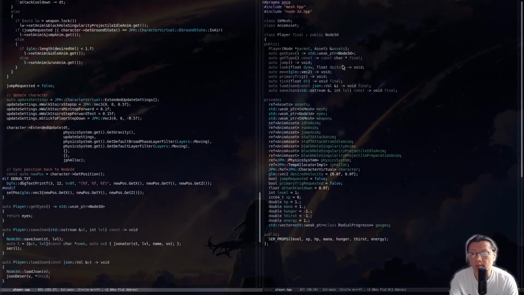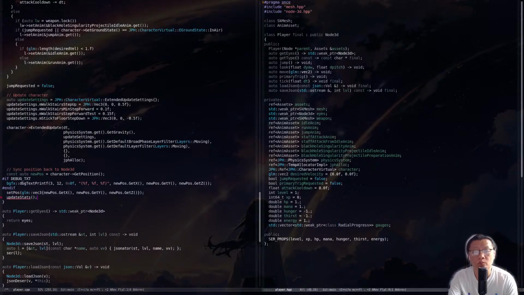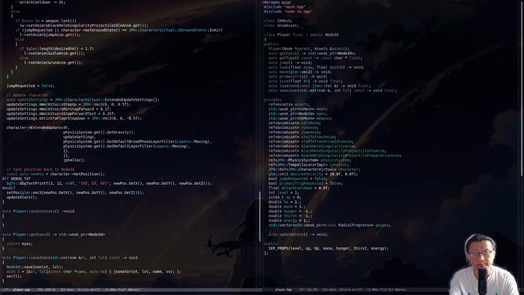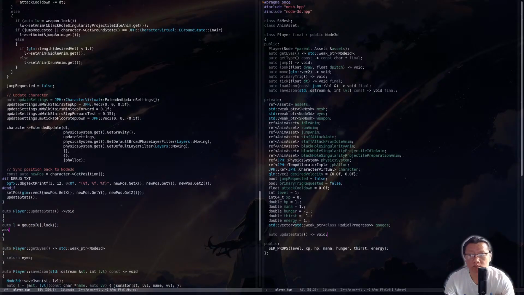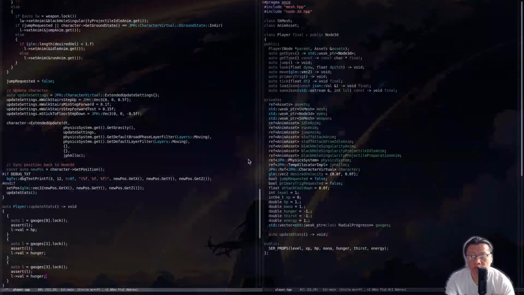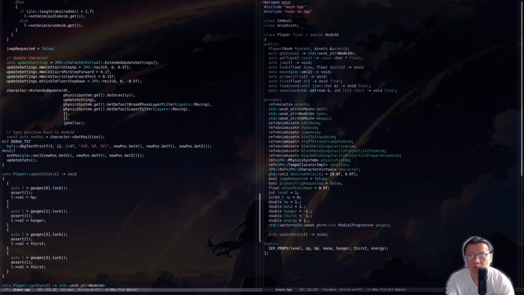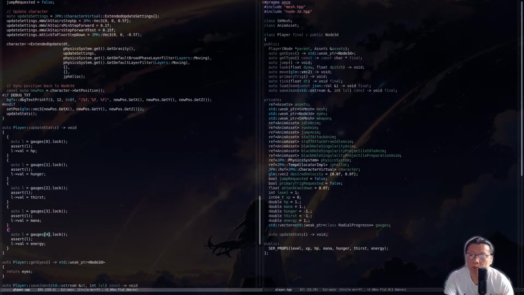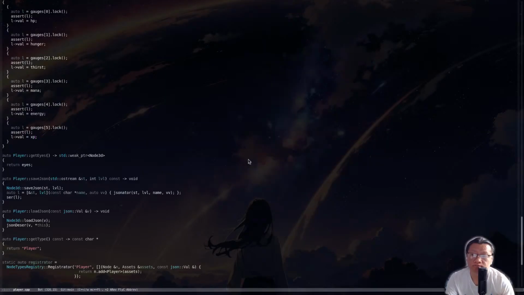Okay, so eight, 2, 3 mana and 4 energy and 5 XP. I don't know.